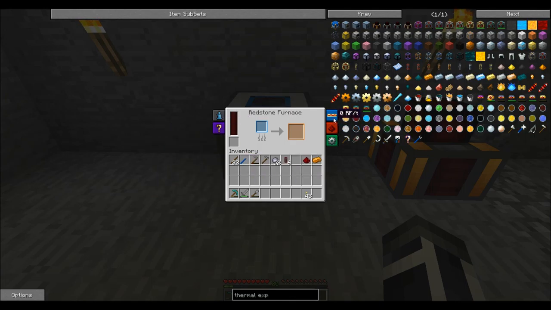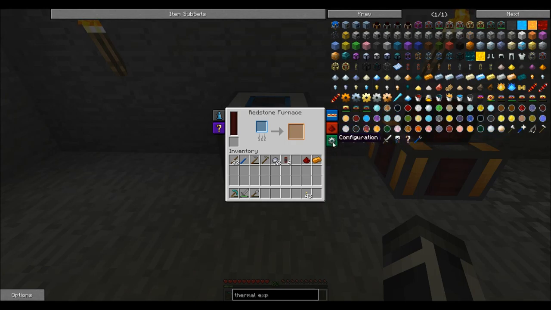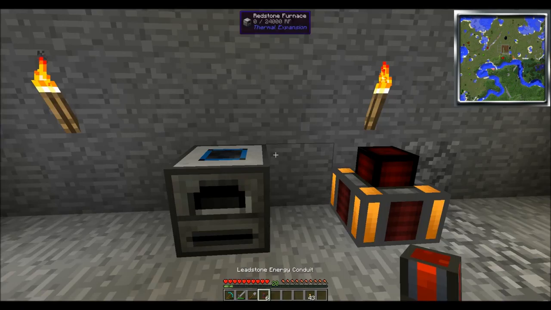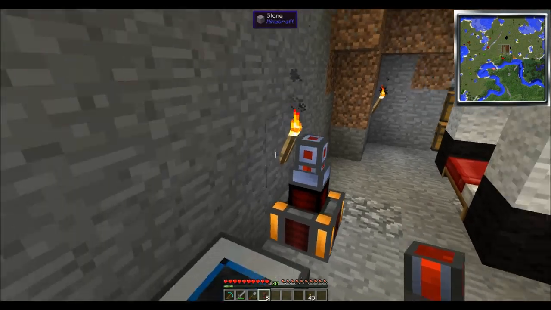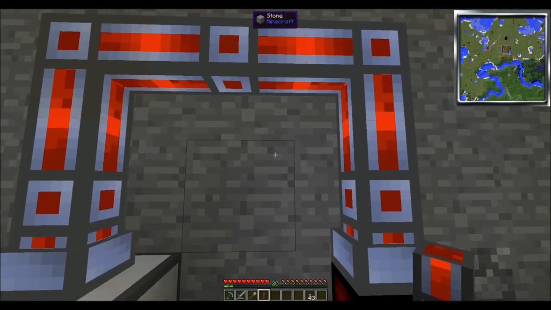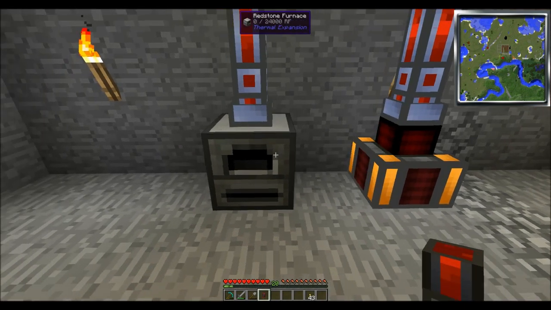Sketching configuration. This tells you the output of energy, changing the redstone configuration. Now, anything that's orange is output. Anything that is blue is input. So in all these areas, we can attach something like maybe an energy source, perhaps. Alright, so now, how are we going to power this thing is the next question.